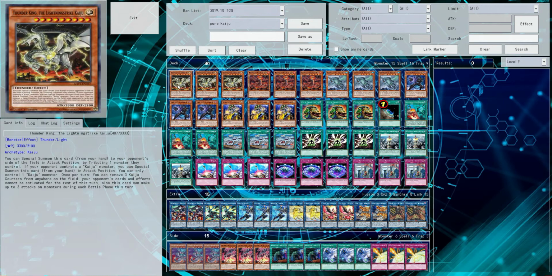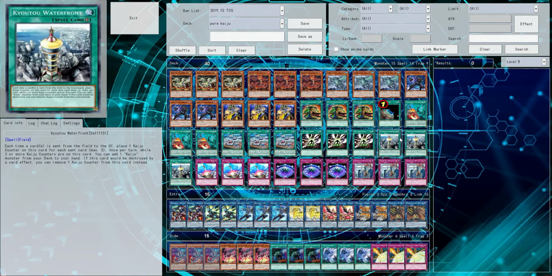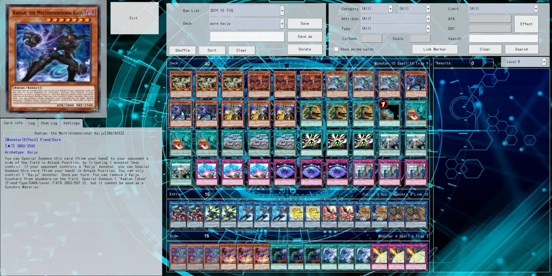You see, the kaijus all revolve around a concept called kaiju counters. Various spell traps and stuff get it, and the archetype's primary methods of getting it are the Kaiju Files and Kyoto Waterfront, and they all have different abilities when you remove X amount of counters. For example, Radian, by removing 2 kaiju counters from the field, can make a token copy of itself.